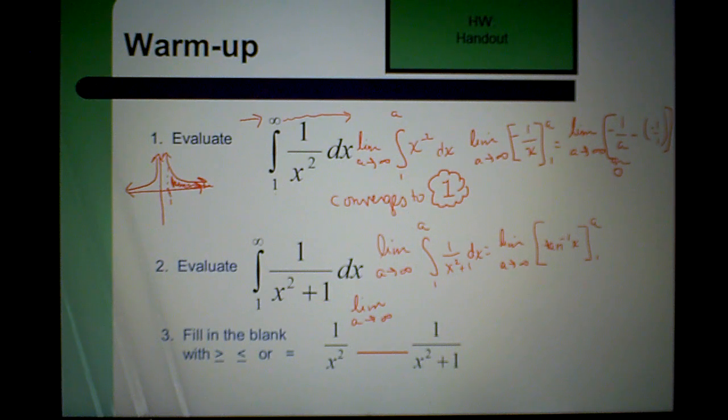Fortunately, I took pre-cal and I paid attention, so I remember my inverse tangent graph, and that helps me. Because when I think about inverse tangent of larger and larger values, I think about my graph of inverse tangent with its horizontal asymptotes at pi over 2 and negative pi over 2, which really I know because I know the tangent vertical asymptotes at negative pi over 2 and pi over 2. So this becomes pi over 2 minus pi over 4, but of course that is 2 pi over 4 minus 1 pi over 4, which is pi over 4. So this improper integral converges to pi over 4.